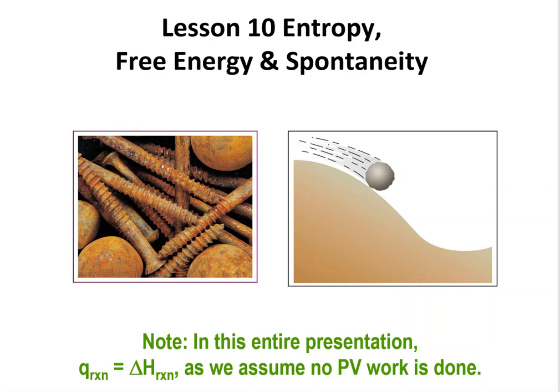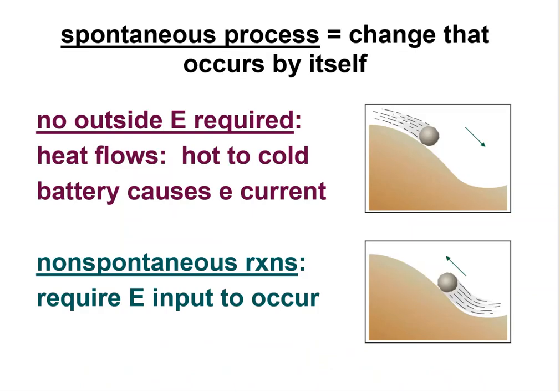So let's look at what I mean by a spontaneous process. And I use this simple example of a ball on a hill. If a process is spontaneous, and it could be a chemical reaction, but it could be other things as well, it just happens, and when it happens, it gives off energy. A non-spontaneous reaction requires you to put work in, so you have to use energy in order for it to occur. And so this is really helpful because it would be nice to know which things can be used to give off energy, to make energy.